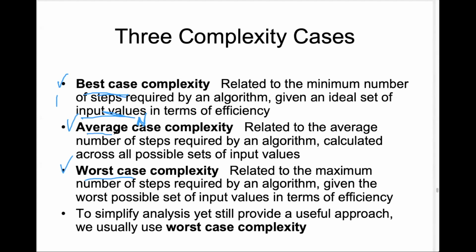Average case complexity is when you're averaging all of the best cases and worst cases, and you do something in between, right? So across all of the possible set of values, you're getting the average number of steps required. This can go up, this can go down, but it averages somewhere in between. So this is the average case complexity. Now, the worst case complexity associated with the Alice and Bob game is 1,000, or in this case, 3001, if you were to use the pseudocode that we had there. So this is the worst case complexity.